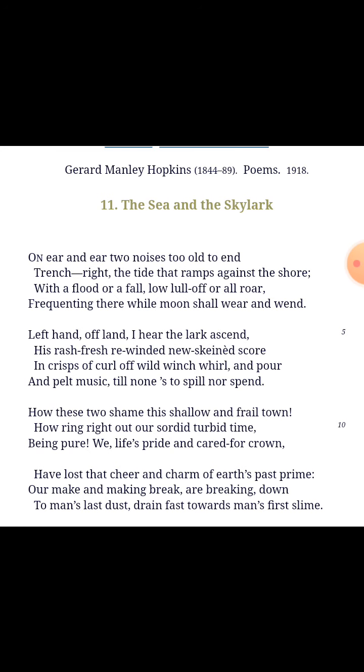While walking near the sea, the poet hears two sounds which make a deep impression on him. Largely to stress the contrast with the frail, crumbling town, he calls them too old to end. On his right is the sea, which at high tide bounds wildly against the shore. The next line is chiastic, a crosswise arrangement, in which, for example, 4 words or ideas are so paired that the first and last to be mentioned belong together, as do the middle two.